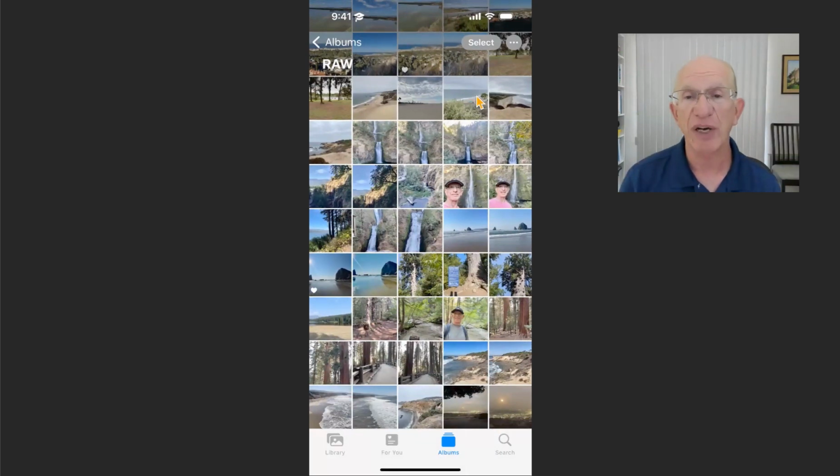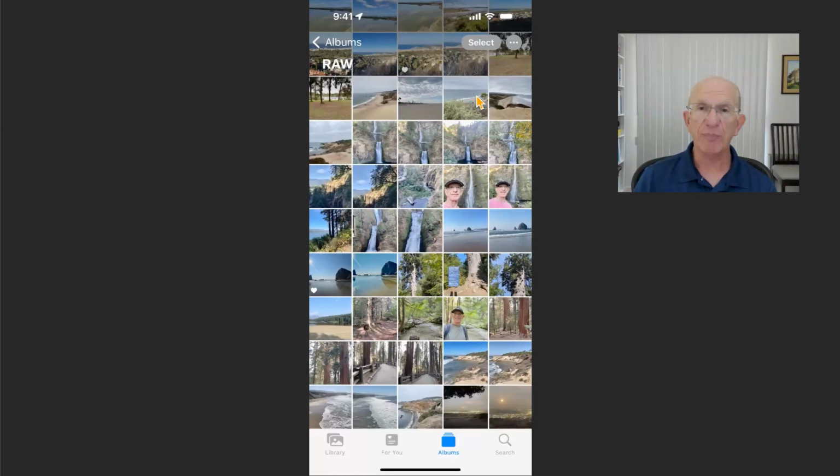So I don't take all of my photos in RAW, but some people do. They love using RAW all the time. And when you take a photo with a 35 millimeter single lens reflex camera, it's taken in RAW. That's where digital photographers get their ability to edit the photo afterwards. But phones used to not let you do that because they didn't have enough memory and resolution. But now they do have that capability so that you can take pictures with RAW, and then you can edit them in an amazing amount of ways if you want to.